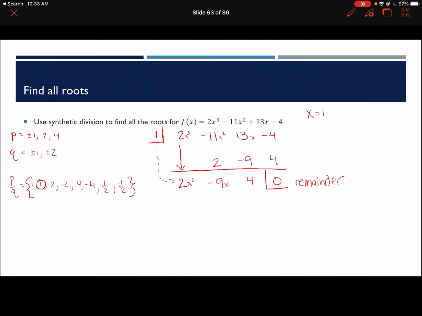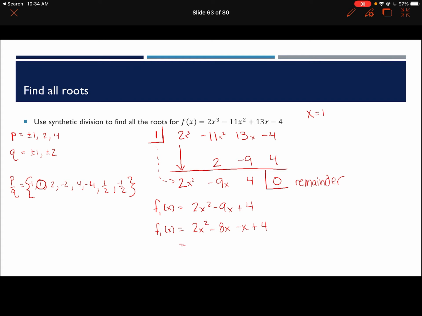And so now we have this other function. We'll call this f1 of x, just so it's different from the original function. And so that's 2x squared minus 9x plus 4. And so now you have to find the solutions to that, and that can be solved easily by factoring this to be, all right, so we need factors of 8 that give us negative 9. So that's going to be 2x squared minus 8x minus x plus 4.